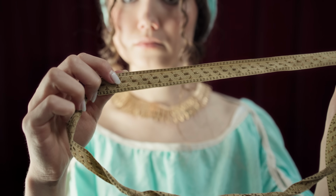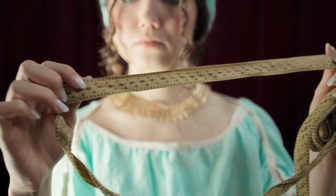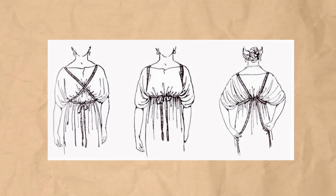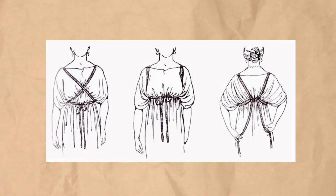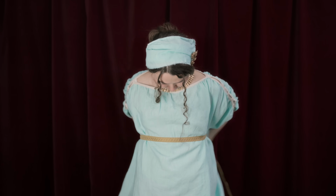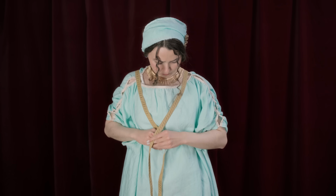I certainly don't. My main thing is focusing on what feels comfortable to me with as much historical accuracy as I can implement within that kind of boundary. These are wonderful because they're just made of either one or two pieces of just giant rectangular material, and then you gather or pleat it down, and then you create the shape by belting or putting ribbons, or there's so many different ways you can accessorize these.